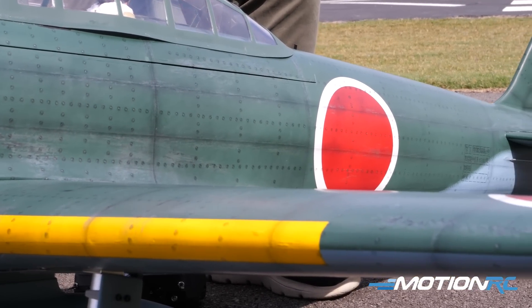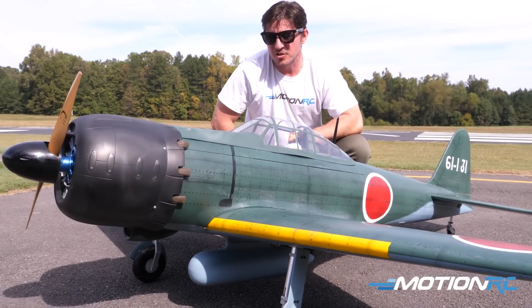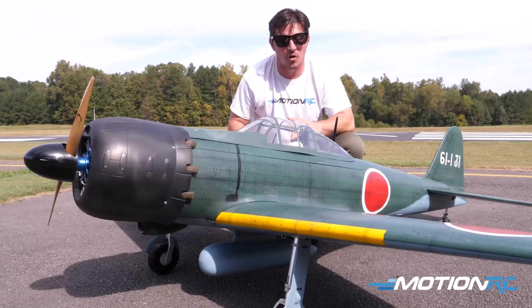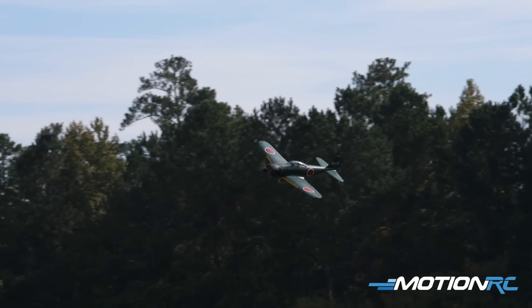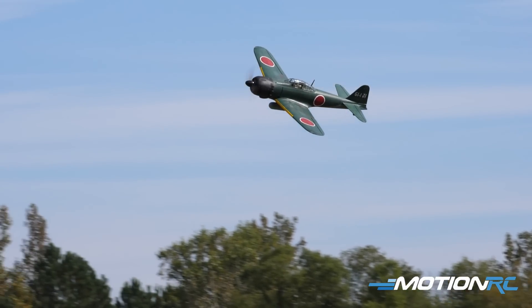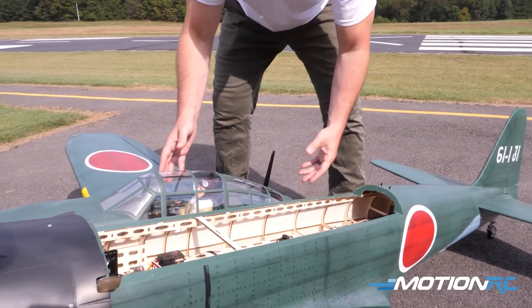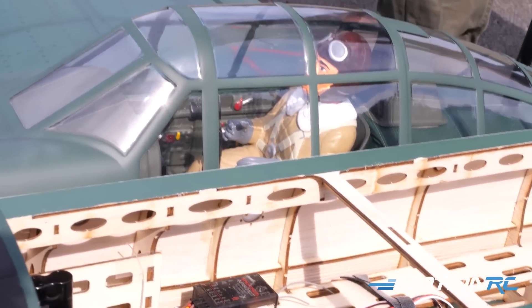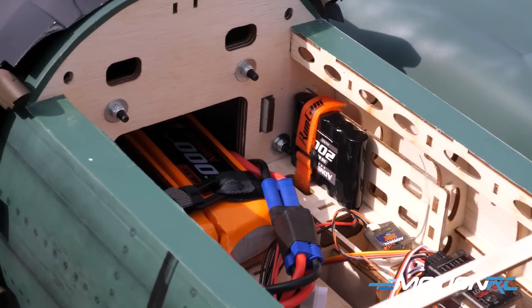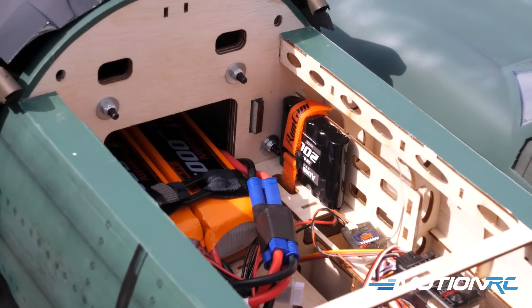So you just have to do your hinging on all the control surfaces — putting on the stabilizer, the rudder, installing the gear which underneath is big electric retracts — and then obviously your motor and everything. This is all on the recommended spec that we have on the product page, except for the wood propeller — we only have the APC at the moment. I went with that because people mentioned the plastic prop on the live show. Inside I have three — sorry, four — LiPos. I'm running two 6000mAh 5S packs for the main motor, pushed all the way up front for CG, and then two Admiral nickel-metal packs — one powering my receiver which has a satellite on it, and one that powers the landing gear mechanism.